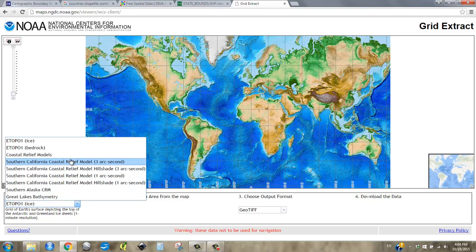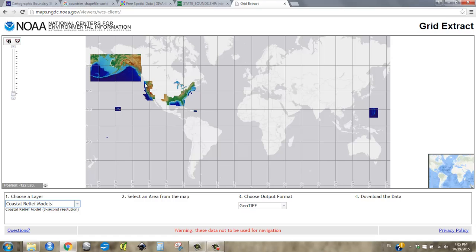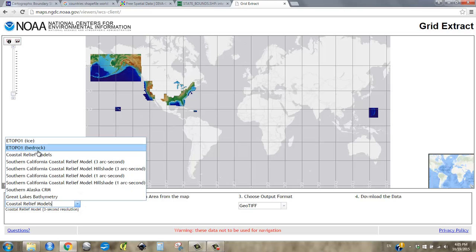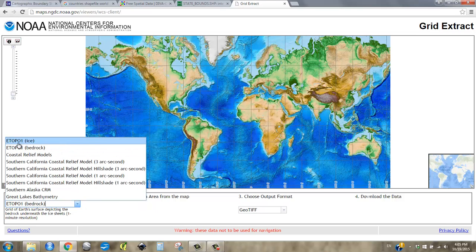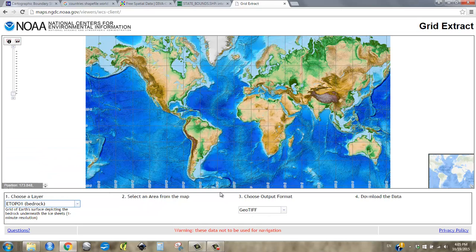Before, we'd been using the coastal relief models, which were limited to US coastal waters, and we made a coastal bathymetry map of Maine. In this case, we're using ETOPO 1 bedrock, and all that means is that with these two data sets, one considers that the ice is included in the elevation, and this is the bedrock model, kind of like where, regardless of ice and superficial material, where's the elevation above the datum. So I want to do bedrock. I think that's going to work good.